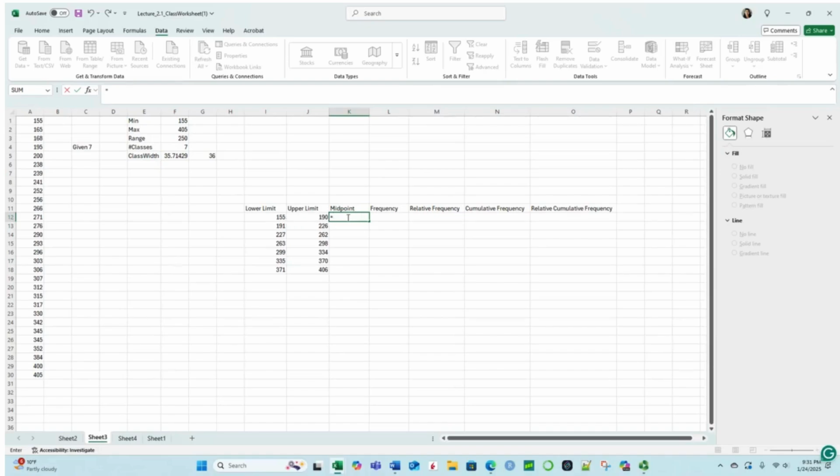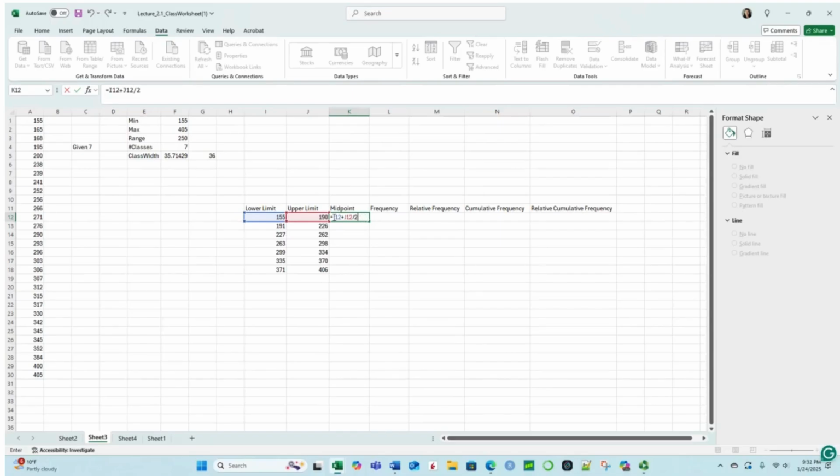So how can we input this formula into this cell? I will click this cell, add this cell, and divide by 2. Ensure you use the parentheses to structure the formula correctly.